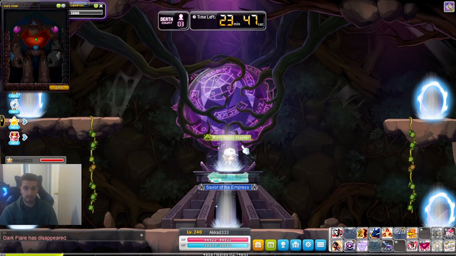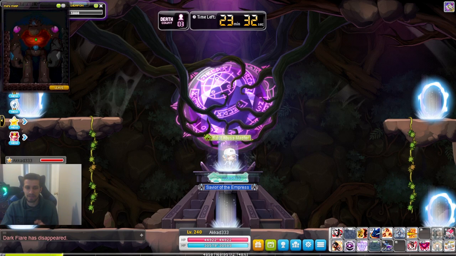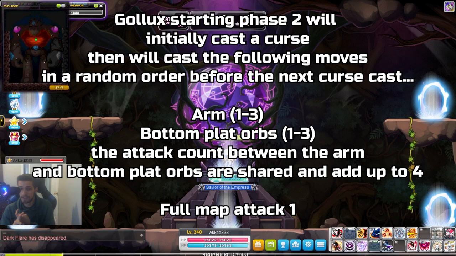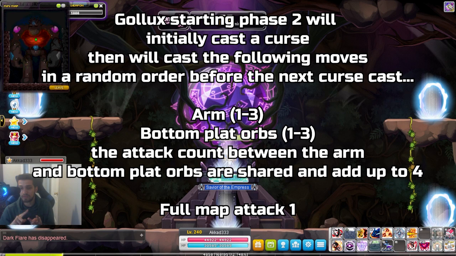Essentially, these attacks are applied at random before he casts another curse. It's usually one full map attack, which does 30% of your HP, one bottom platform attack, which summons these orbs that do 50% each. They spawn in order at random. It's kind of weird. And then he throws his hand on the platforms three times before he casts another curse. Remember, these attacks are random, so just make sure that you're ready for all of them.